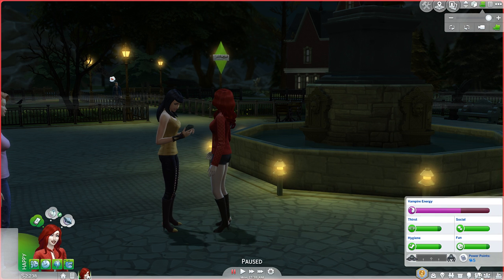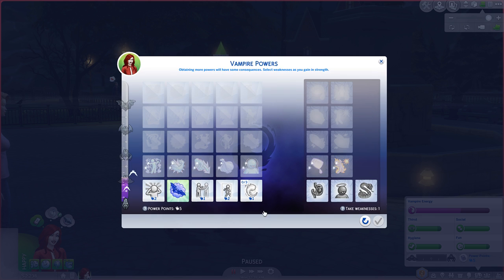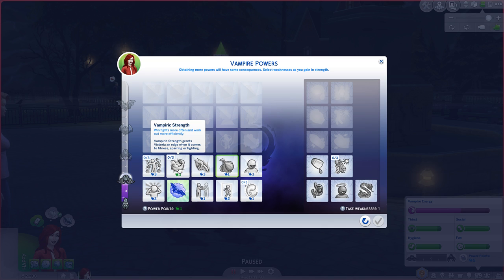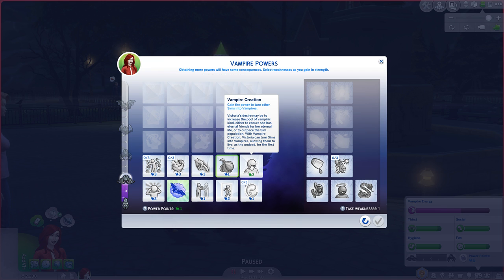So now we can get more powers, but we're also going to have to take on a weakness. We have 5 points of power that we can get on. The one thing I know I want to do, we need to get garlic immunity because she's going to be growing garlic. I don't care about vampiric charm. I don't really care that much about vampiric strength, I don't think. I'm not worried about command. At some point we have to have vampire creation for one of our other ones, so we might as well take it. That'll let us turn other Sims into vampires. We need that for our vampire family aspiration.